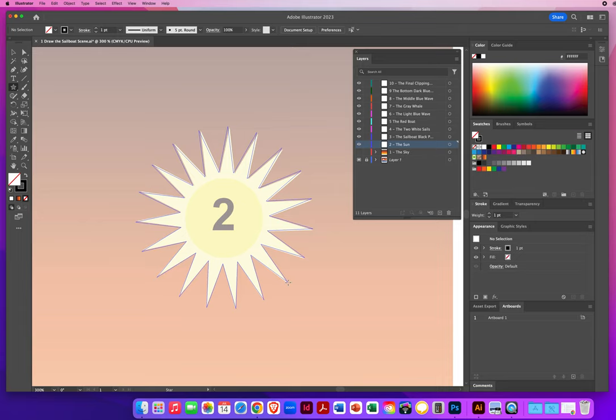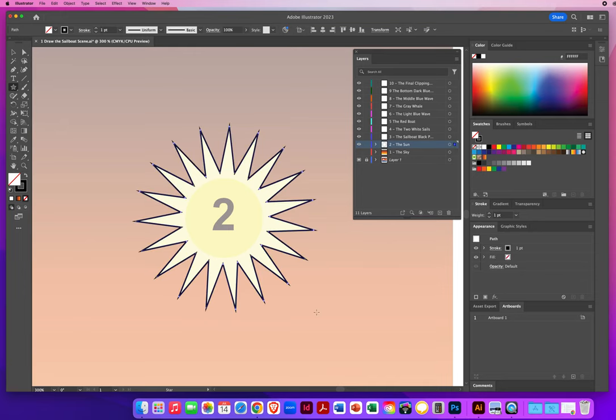If I was off a little bit, which I can see I am, you just rotate it, hold your space bar. I did not let go of my mouse yet. Hold your space bar and just reposition that star. And I'll move it and kind of glide it into place right there. Now I let go of the space bar, I let go of my mouse, and I've got my 19-point star.